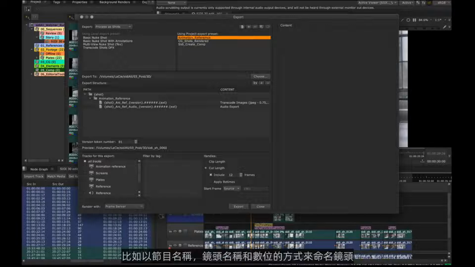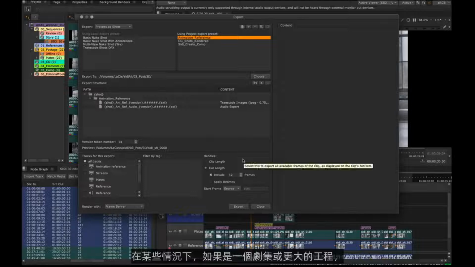I actually name my shots with the name of the show and the shot and the number. In some cases, if this was an episodic show or something bigger, you're going to have different scenes or sequences within that.